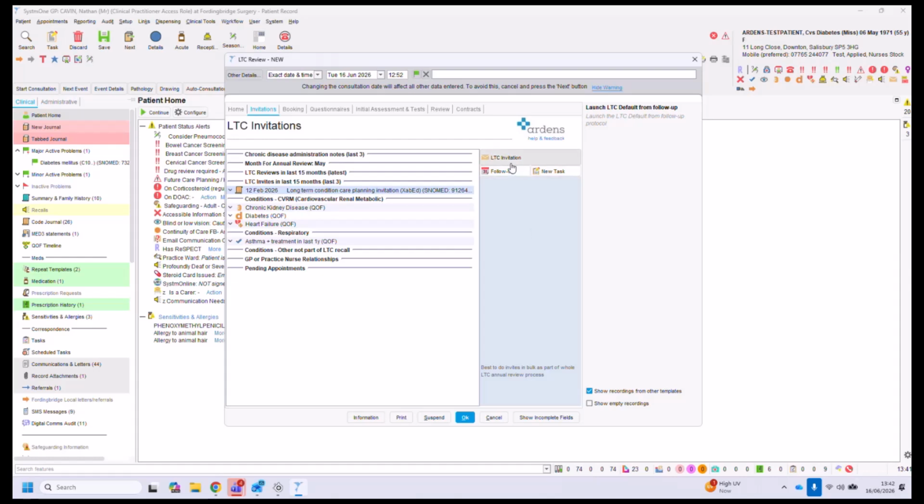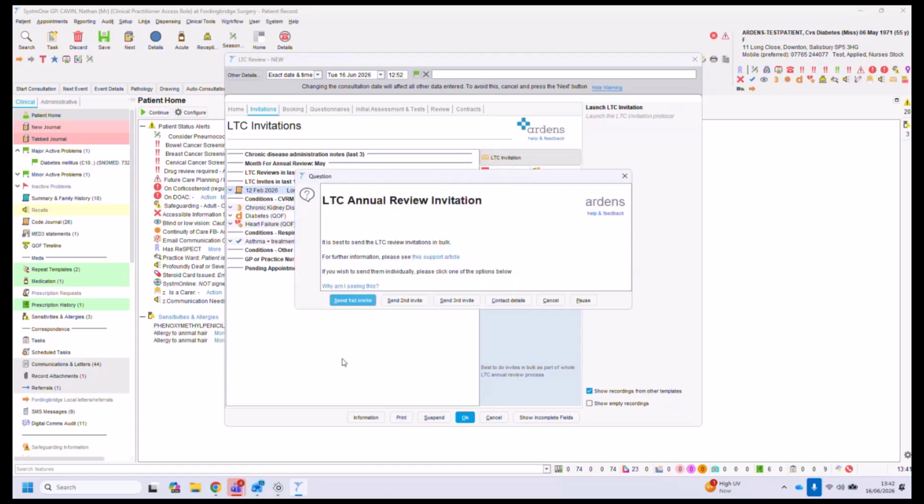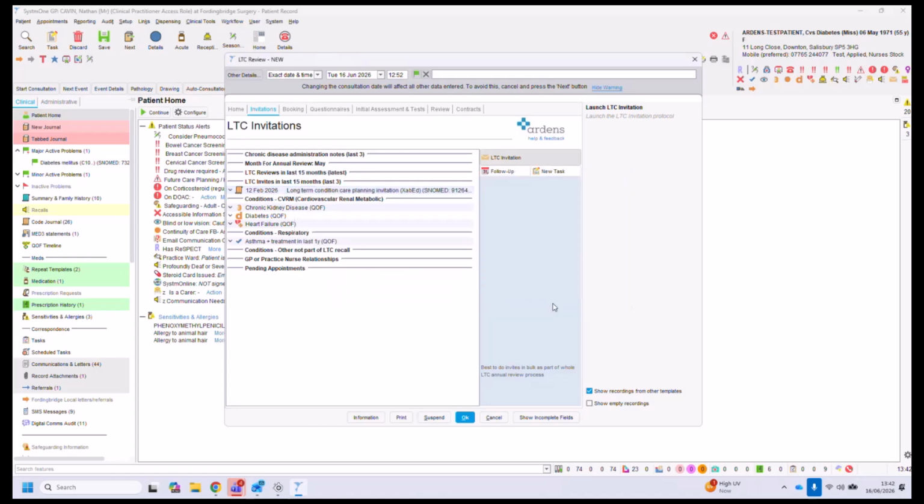You can do an ad hoc invite. So where it says LTC invite there, if I was to click on that, I could go, oh, I verbally sent them a first invite, and it would then actually tell you if you want to code the invite codes as well, including the QoF invite code at this point. They say we don't bother to tell you, but you can if you want. So it would do that. Most of that would be done in bulk. I don't think you need to use that, but you could if you wanted to. So that's that page.